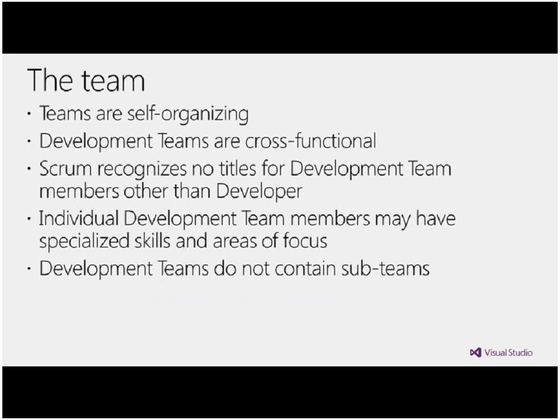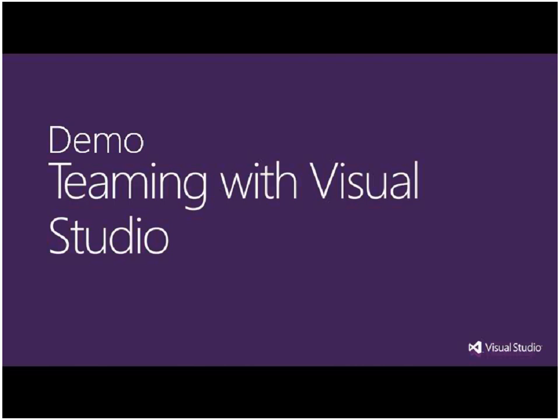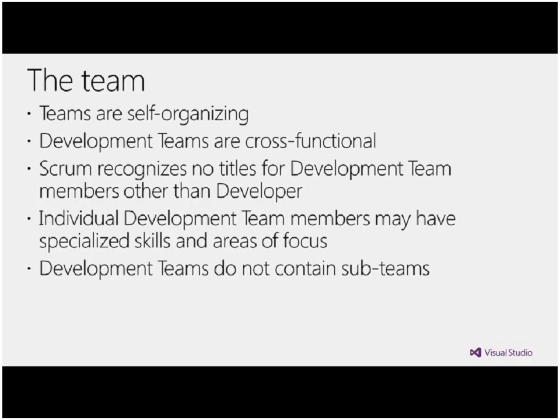You do have a Scrum Master that enforces pretty much the Scrum method. And you have the product owner who pretty much owns the requirements and what's going to be delivered. Other parts of the principles are that you might have some specialized focus, as I referred to, and also the development teams do not contain subteams. So I did a quick summary of what was in the Scrum Guide. Now let's take a look at those principles and see how they are enacted with Visual Studio, right? For that, I'm going to switch to the virtual machine.